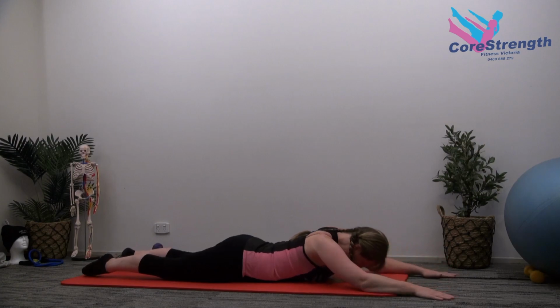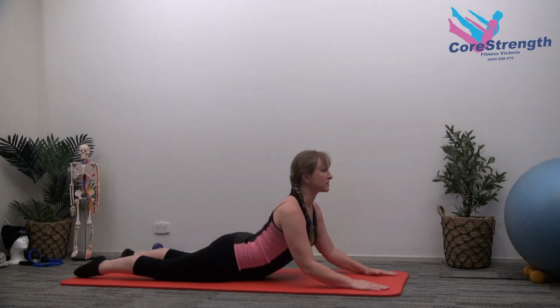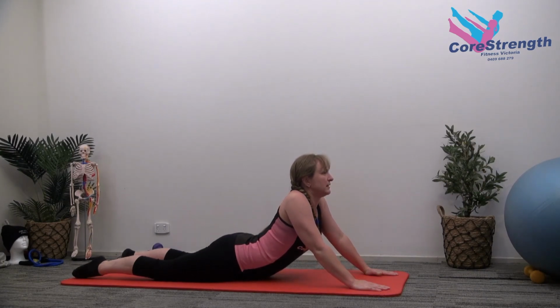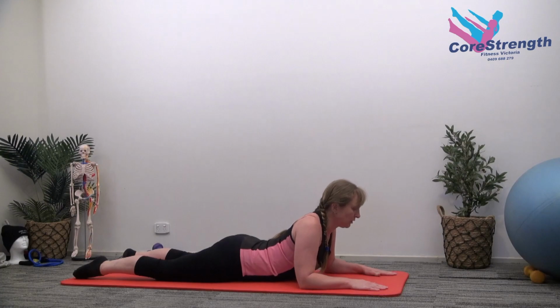Good. Slip your elbows underneath your shoulders, lift the chest and look forward. Take a deep breath in through the nose. And if you can, I want you to push your hands down into the floor as you slowly start to straighten the elbows. Now, before we go any further, just make sure that you haven't started to lift your shoulders to your ears. Your shoulders need to be down. All right, belly button is drawing back still. And then gently lower your elbows to the floor.